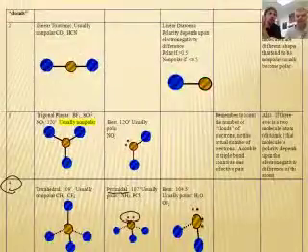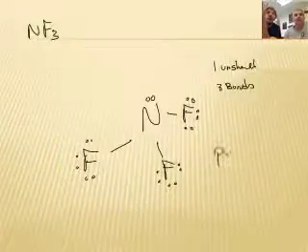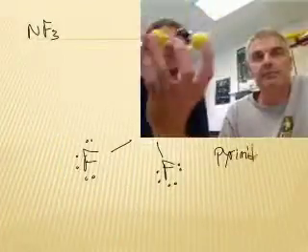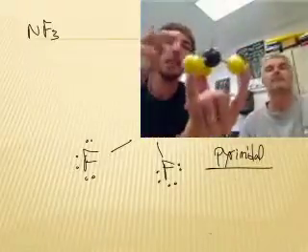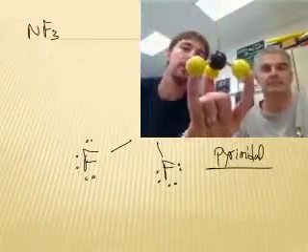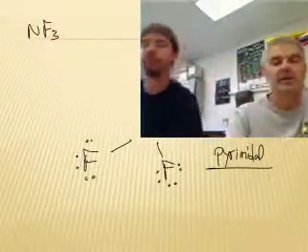Mr. Sams, let's write that pyramidal and then you can talk about it. Pyramidal. So it looks like this is derived from the tetrahedral shape. We've got the 3 atoms on the bottom, and then we have this unbonded pair of electrons here at the top. So you can kind of see how it looks like a pyramid.